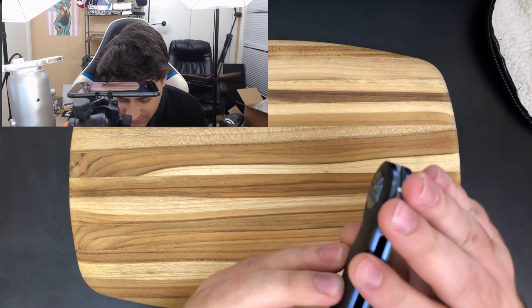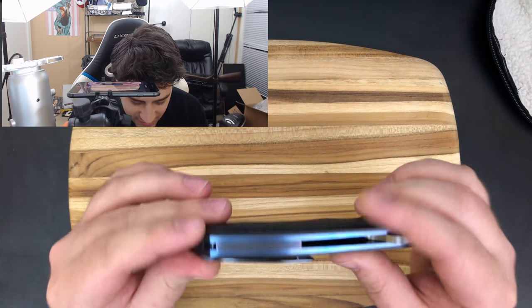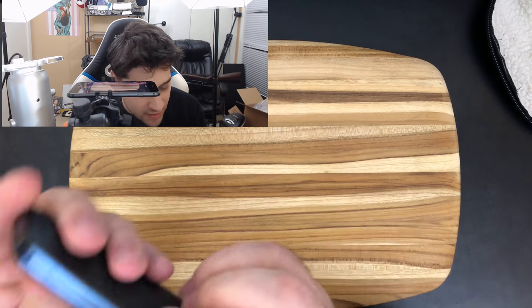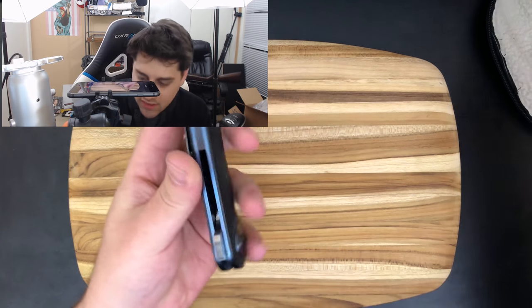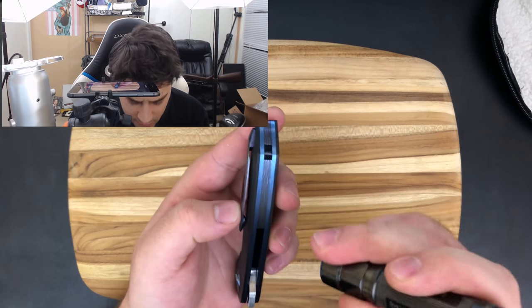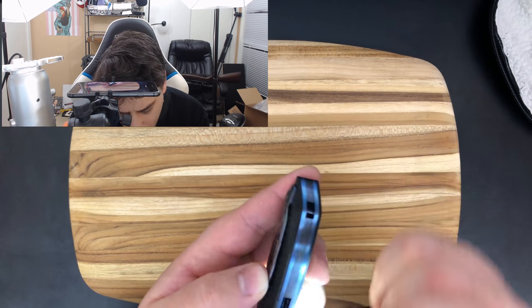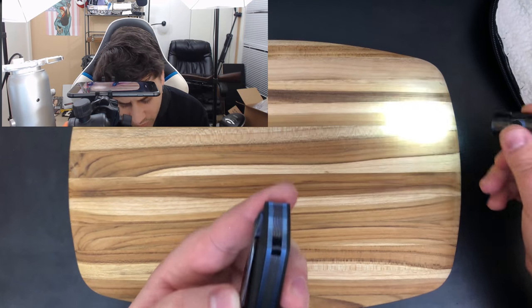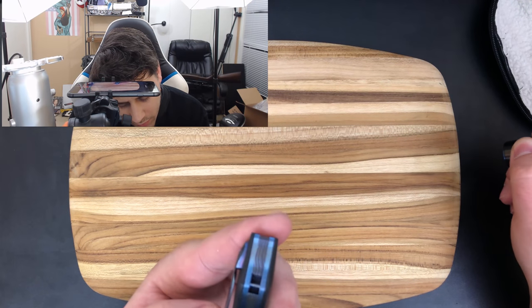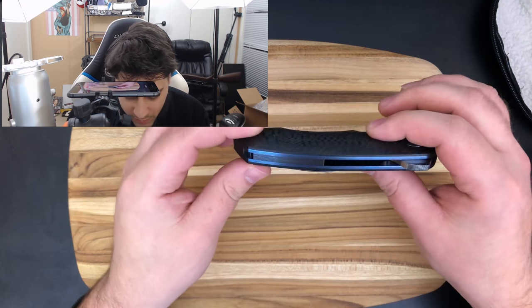Oh, he did a Timascus backspacer. Nice, JD. That's sweet. That might even be black Timascus. It almost looks like zirconium's sort of mixed in there. I'll have to take a closer look at that when I'm not under the camera. I think it's a black Timascus spacer.